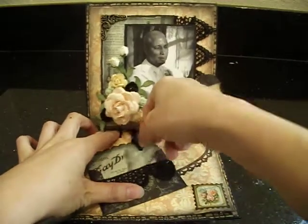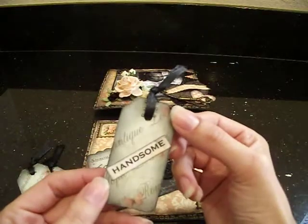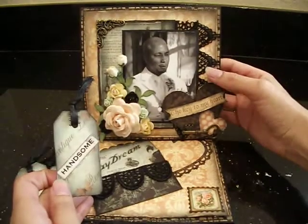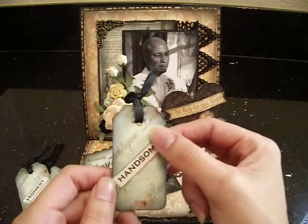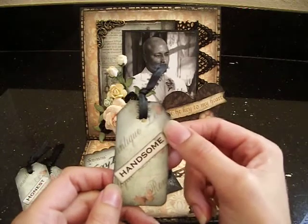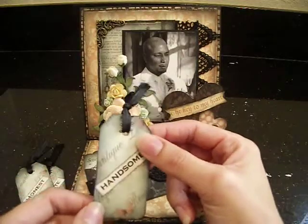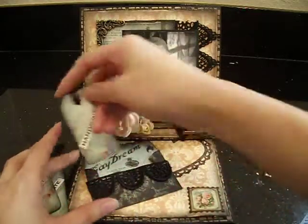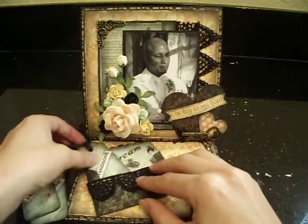And the third reason — let me get this little tag out here. It's because he's 'handsome.' Of course — he's beautiful. I think he's gorgeous. I love my man. And I don't tell him enough just how handsome he is. But he really is. And I can't let it get to his head, because he gets enough people commenting on how much he looks like Vin Diesel. He really does — especially in person. Oh my gosh, especially when we lived in California — every five minutes, everybody's like, 'Oh my God, Vin Diesel! Let me have your autograph!' It's so funny. But he's just handsome and he's my man. So there we go — handsome, passionate, and honest. Those are the three reasons why I believe my man is sexy.